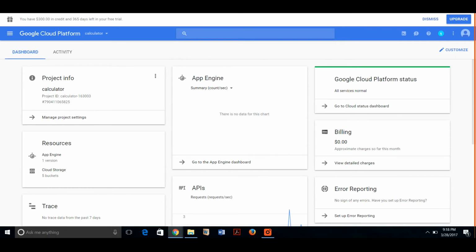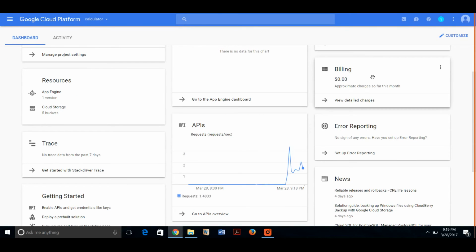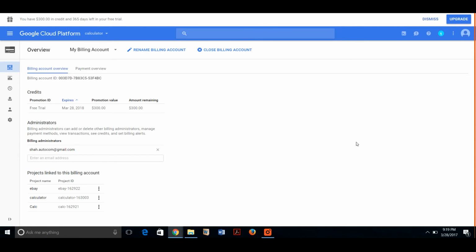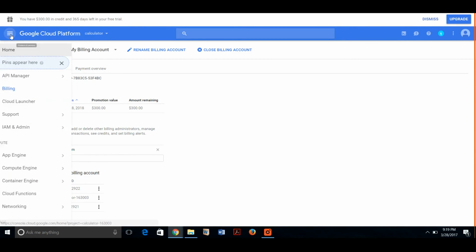Now my project info is this. I have the resources which is running one. I have consumed one App Engine. I also have a couple of buckets as my cloud storage over here. Since there is no traffic on the website, I am not incurring any billing for traffic, I believe. But it also has some statistics if you want to see in detail. Yes, so this is what the estimated charges say. It says $0 right now. I can see a whole lot of other stuff, right?